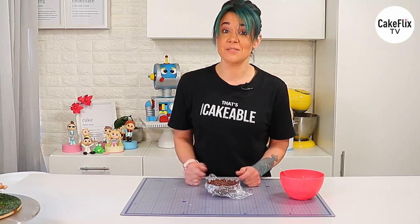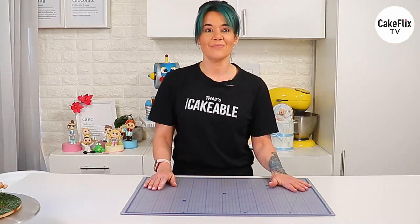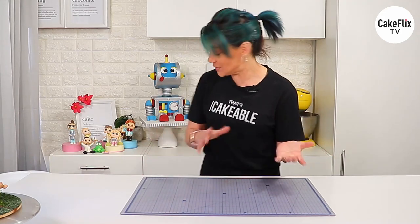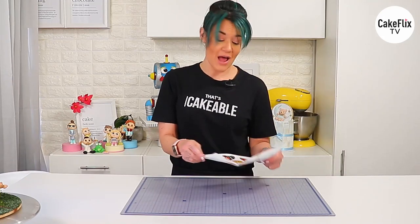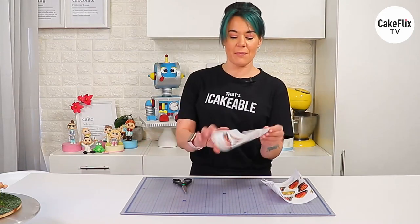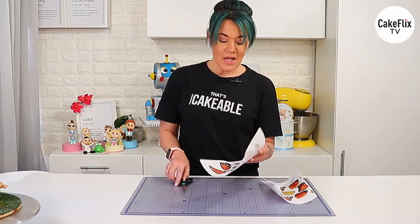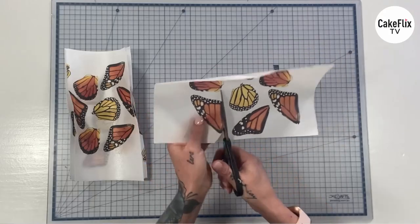So that's another thing that has to be done ahead of time, of course, because it has to set. Now, one more thing I like to do ahead of time. This is not imperative that you do this ahead of time. I just like to do it. But that is the butterfly canopy for our little lantern on top of the cake. So what I have here is some wafer paper, and I've printed out with edible ink some images of monarch butterfly wings. So I'm going to go ahead and cut them out.